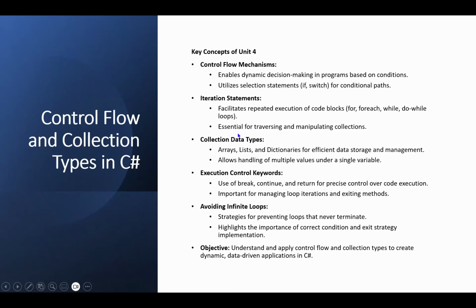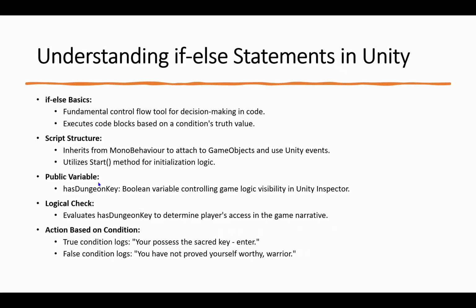Lastly, we'll discuss how to avoid or fix infinite loops, the coding equivalent of running on a treadmill. It's crucial to ensure your loops have a clear end, or you might find your program running endlessly. So understanding control flow and collection types is like learning to navigate and pack for your programming adventure. With these tools, you are ready to create applications and games that respond intelligently to user inputs and efficiently manage data. So our first topic is selection statements.